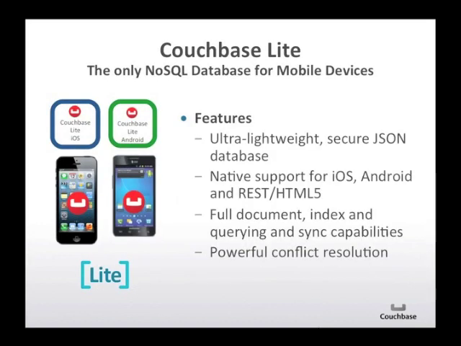So now let's jump back into Couchbase Lite and talk a bit more about what kind of benefits there are. Couchbase Lite is a NoSQL database for mobile devices and uses JSON. The main features are that it's ultra lightweight, secure, and meant to have a small footprint. We also provide native support for iOS and Android, and we also provide REST APIs for web developers who are looking for a hybrid approach, say, writing in HTML5 and then using PhoneGap to provide hybrid solutions. Our APIs include full document management support, reading, writing, for example, replication, indexing, creating views, querying, as well as attachment support. So for blob data, things like videos, photos, whatever you can name, we also have support for that as well.